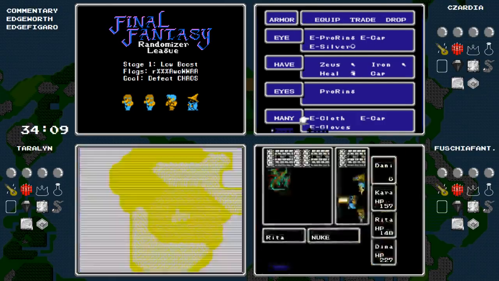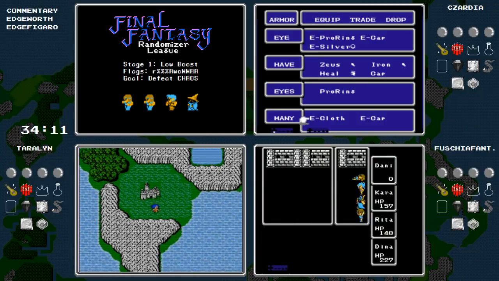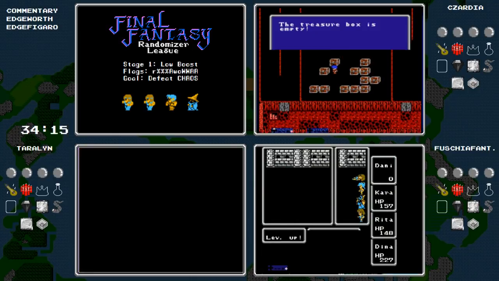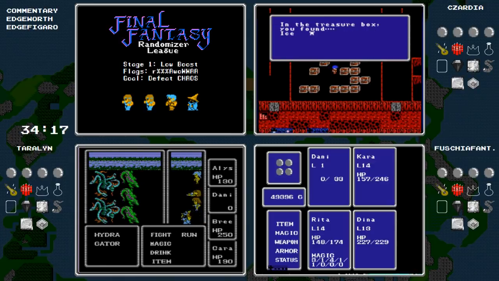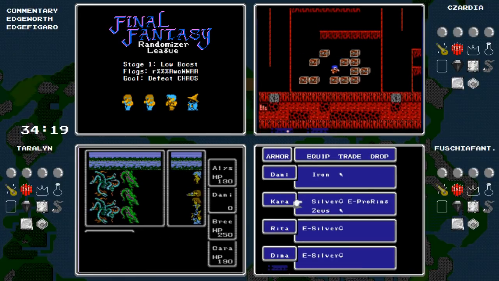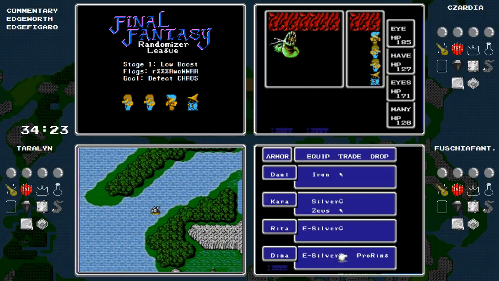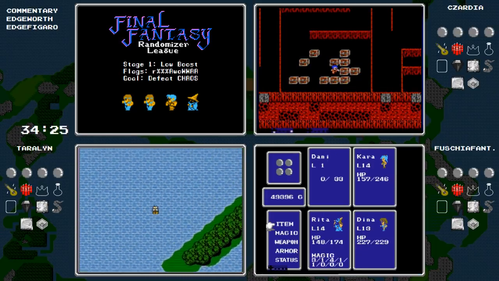Did you see what the first few chests had over on Zardia's side? Not much. I think just very generic gold amounts and junk equipment. I think that cap came from the chest group.